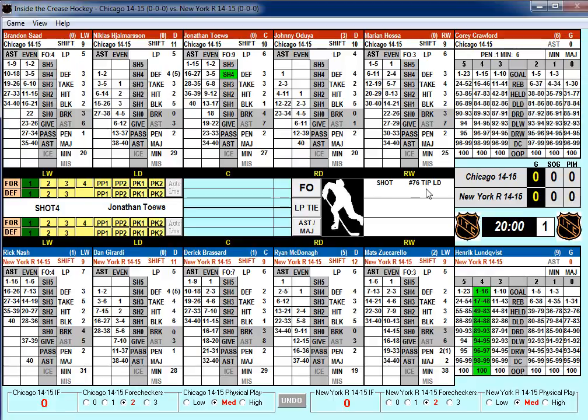If it would have said tipped left wing, he would have a shot 5. Obviously, he's a better tipper this way. Obviously, if you're on the power play, you're going to use the AST column based upon whether it's the highest column there. So if they were on the power play, then obviously Hjalmarsson would have a shot 4 instead of a shot 3. But in this situation, it's just a shot 3. We're just going to click on the shot 3 and give him a shot 3.